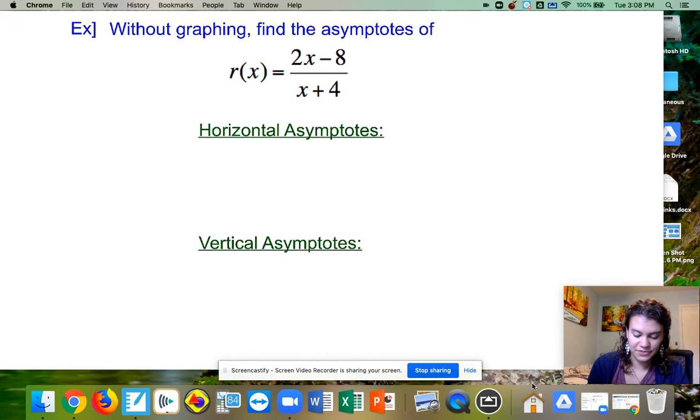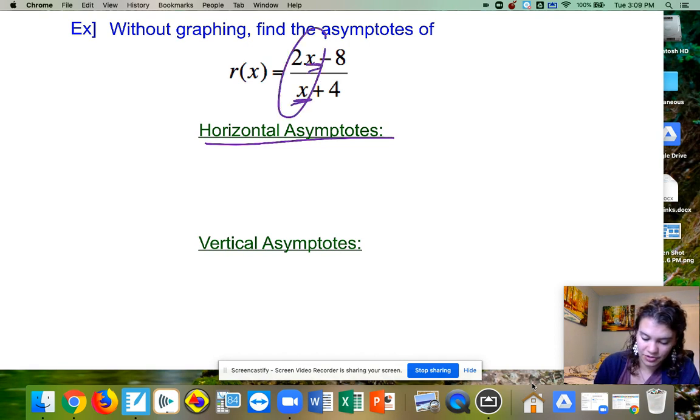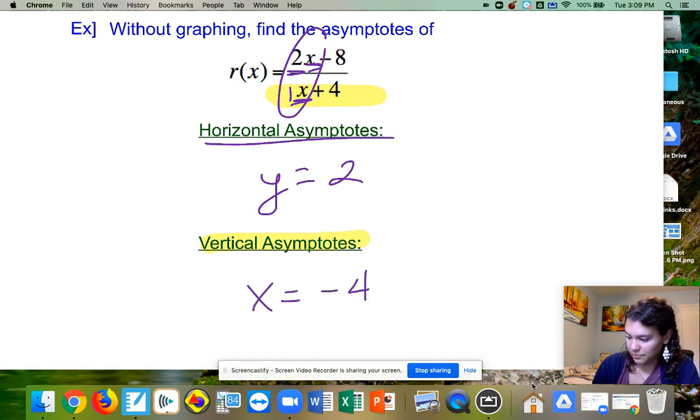So some examples. Without graphing this, we want to figure out what are the different types of asymptotes. Your first step is to try and see if there's anything you can factor, which we could factor out of 2, but it won't cancel anything in the bottom, so we don't really need to. So we're looking for the horizontal asymptotes. We need to figure out our 3 rules. So you can look here, we have the same power. So our coefficients are 2 and 1. So you get a horizontal asymptote at y equals 2. If you're doing the vertical asymptotes, we just care about the bottom value. So we're going to get x equals -4 because that would make the bottom 0.